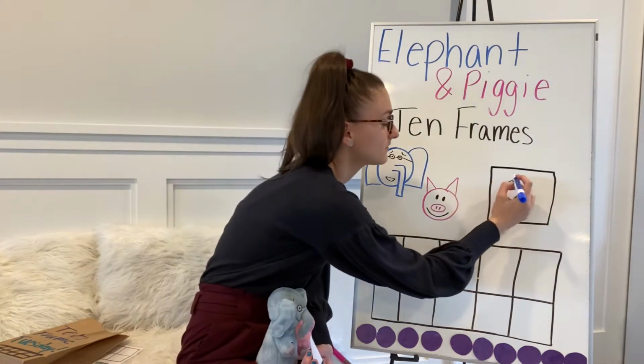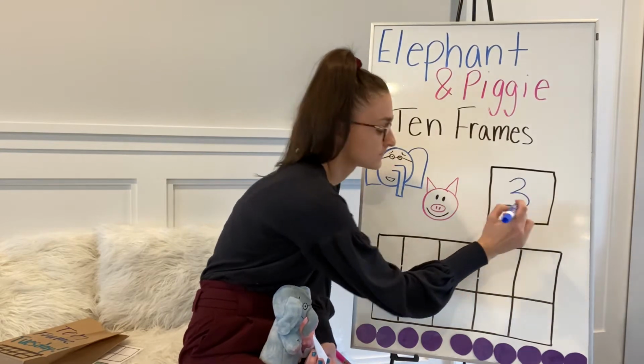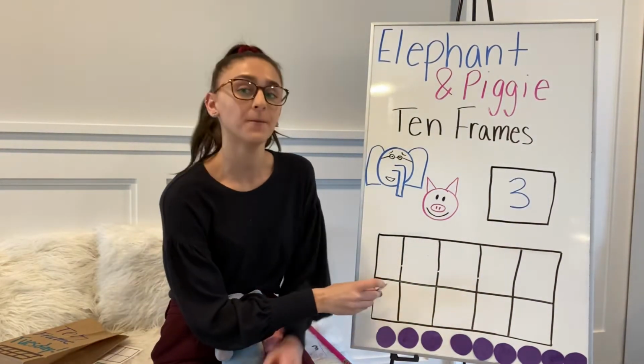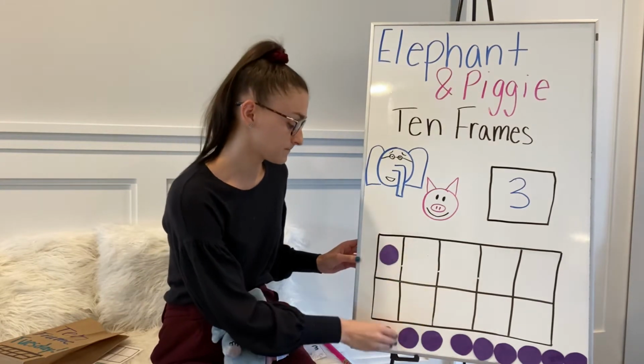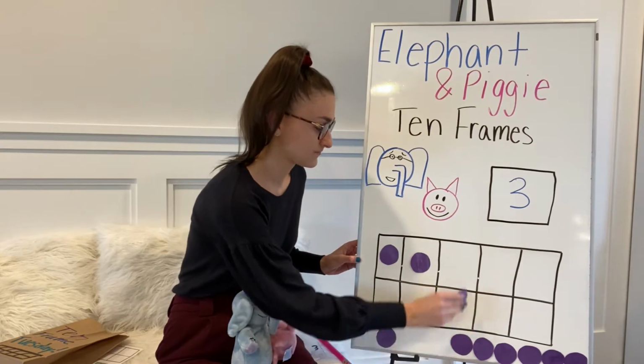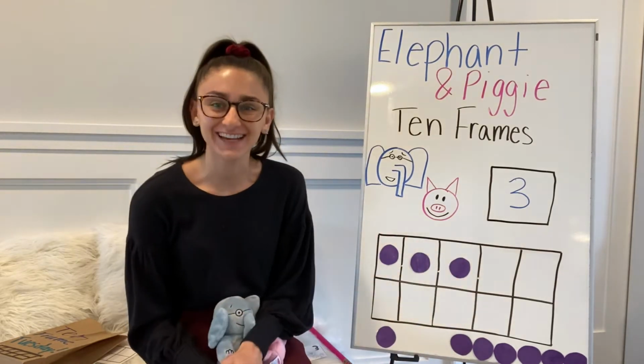So I'm gonna write the number 3 up here. And I'm gonna take 3 of my little circles to fill in my 10 frame. Can you help me count? 1, 2, 3. Nice job. That was a quick one, right?